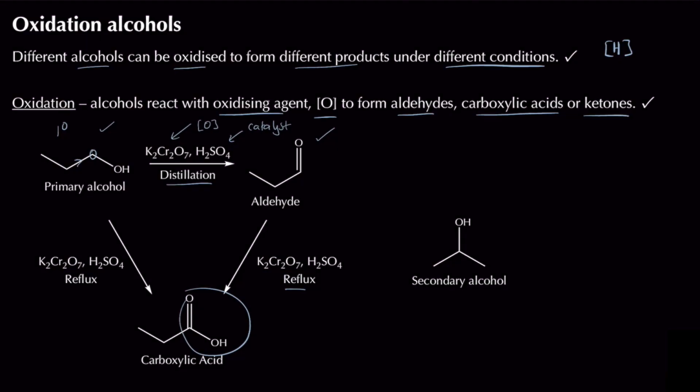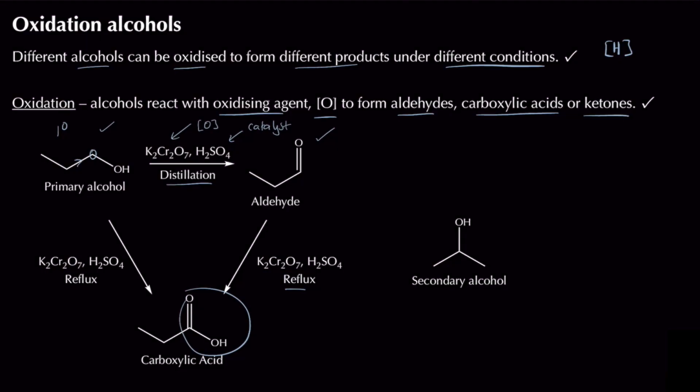I could just reflux it from the start, and as soon as the aldehyde is actually formed, we end up producing the carboxylic acid. It will continue to react straight away, and we end up producing a carboxylic acid straight from a primary alcohol. So of course we do end up with this 2-step process. It goes from a primary alcohol to an aldehyde to a carboxylic acid, but of course we're doing it in one reaction vessel. So there's a reaction for our primary alcohols.